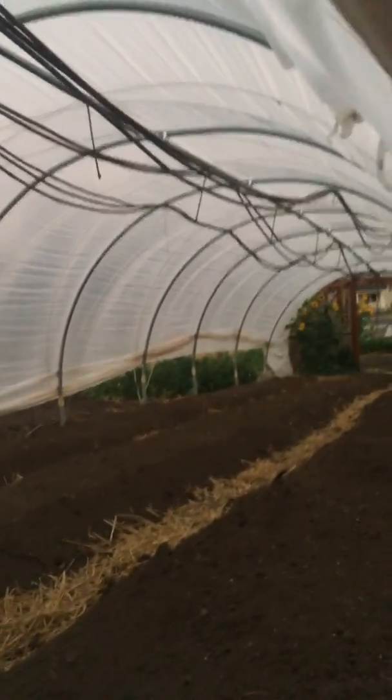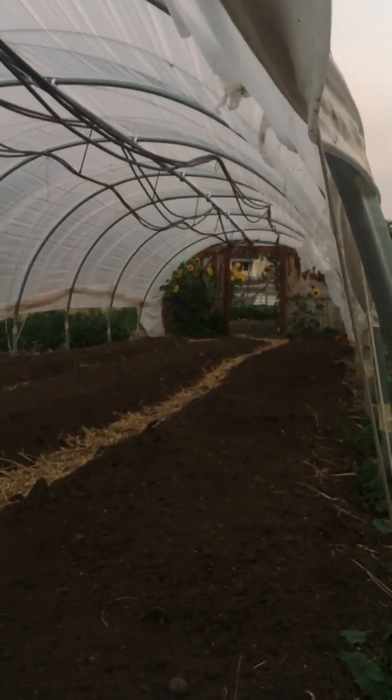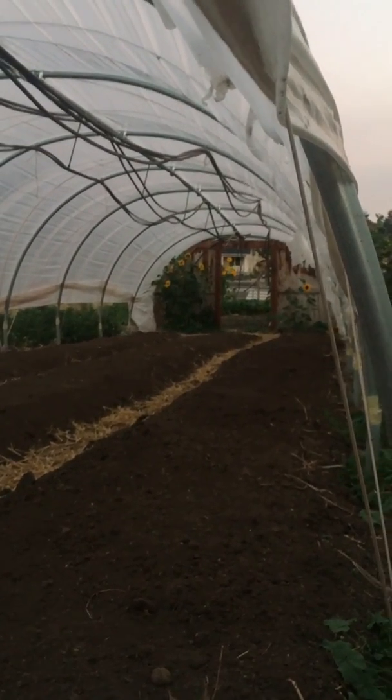But we don't really rely on these hoop houses and use them to their full potential, because we have a really new big greenhouse, which will be another episode.